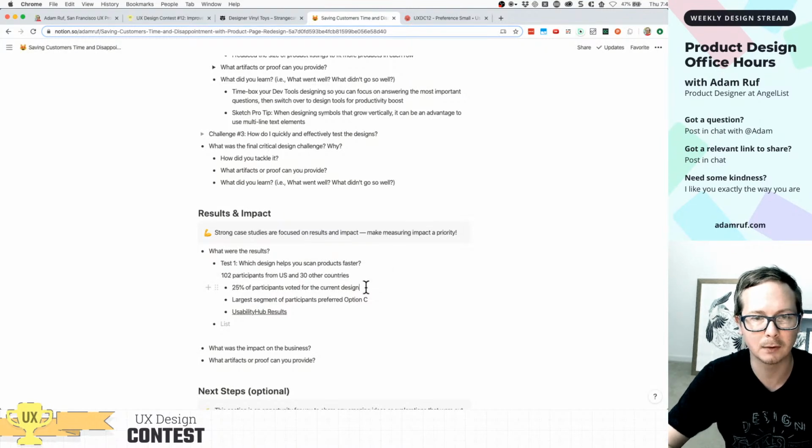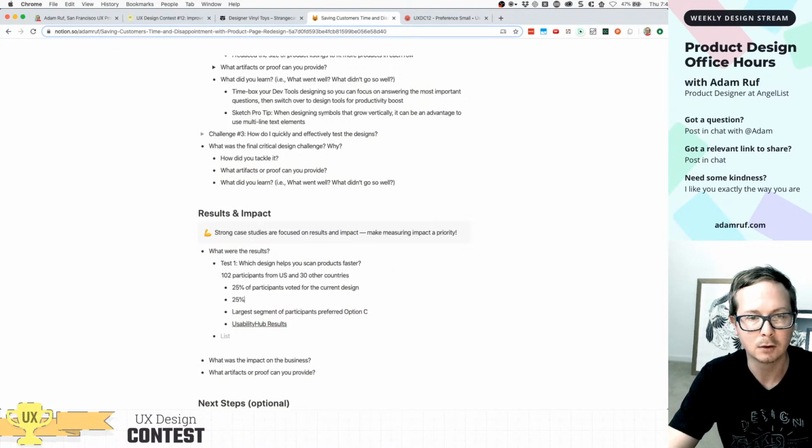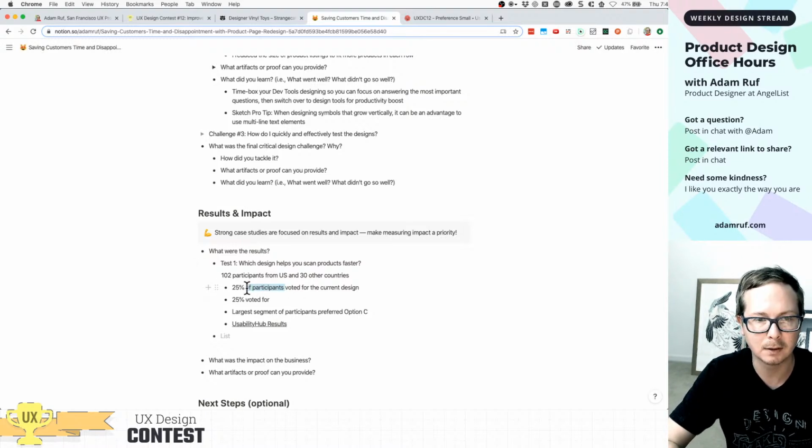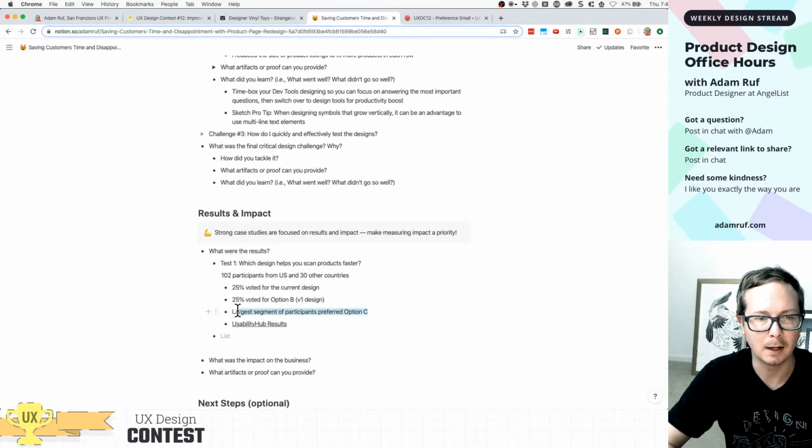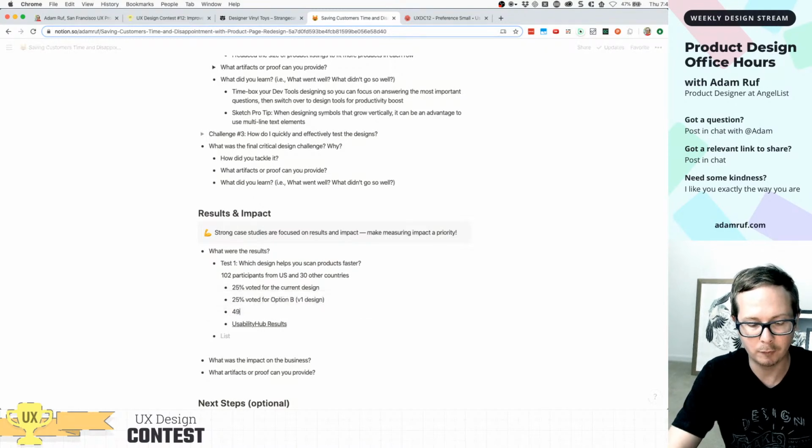Maybe I just break it down like this. 25% did that. 25% voted for, and I don't need participants, we can shorten it, voted for option B, which was V1 design. And 49% voted. Is that how it worked out?